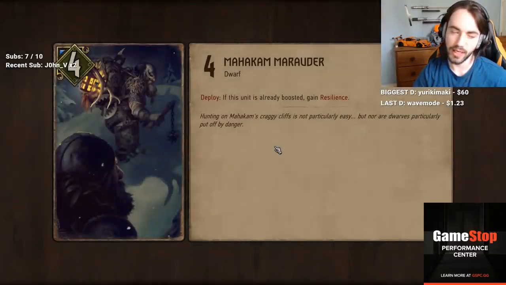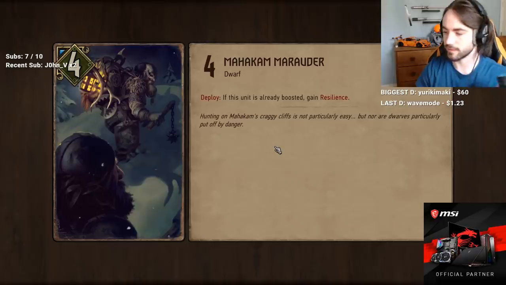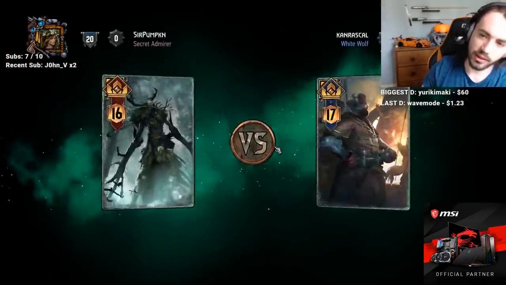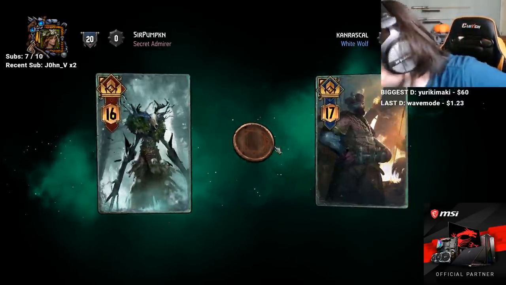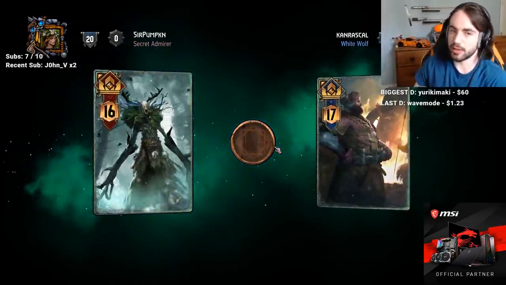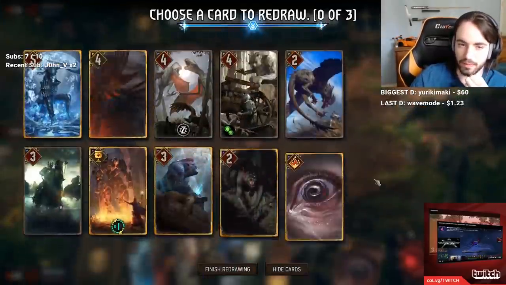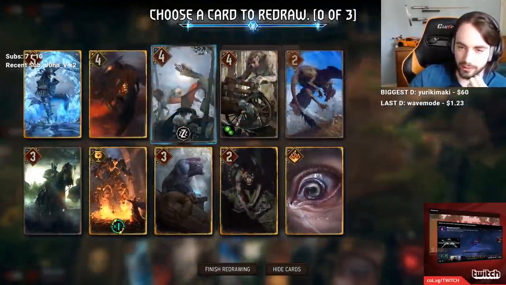Why no Germain? Way too expensive. Dopplers? Yeah, Dopplers are a consideration, but I don't really have the provisions for them. This deck is, I mentioned earlier, super tight on provisions. I don't really have provisions to willy-nilly throw around.